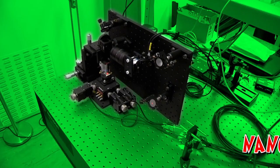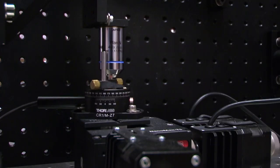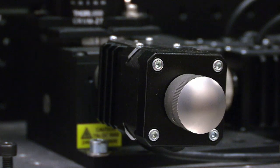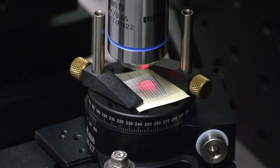This is a 3D nanoprinter. Nano means very, very, very, very small. This printer can print things that are 100,000 times smaller than the width of a human hair. And that is pretty small. Now, what is it printing at the moment? It's printing now 3D scaffolds for neurons to live on. This 3D scaffold is basically a frame to support the neurons and help them divide and grow.